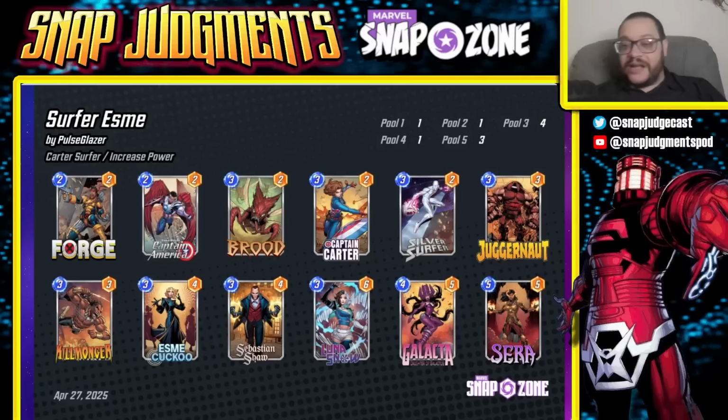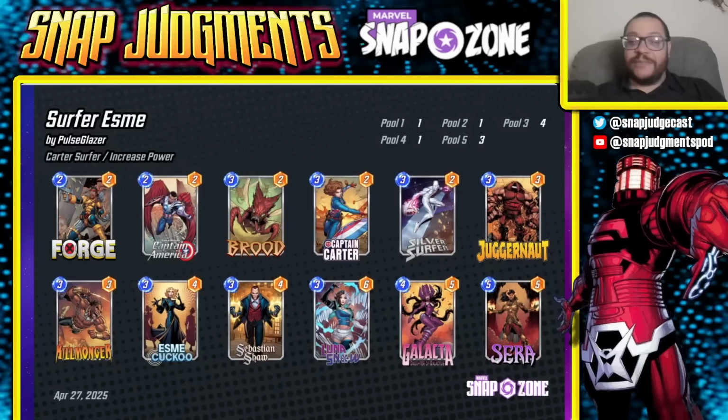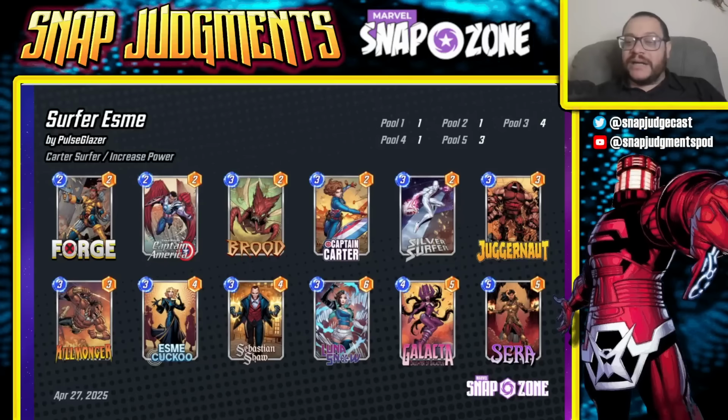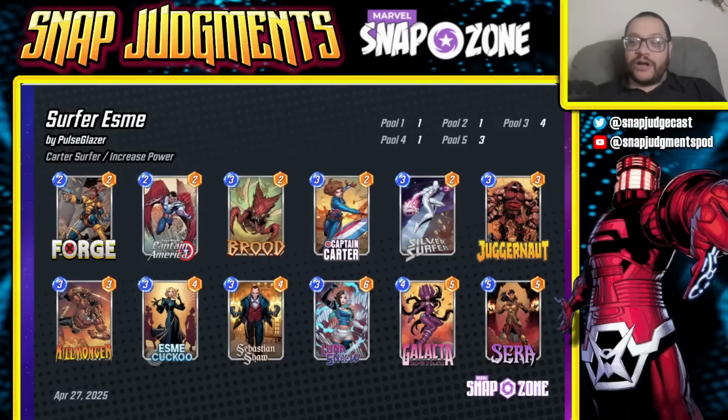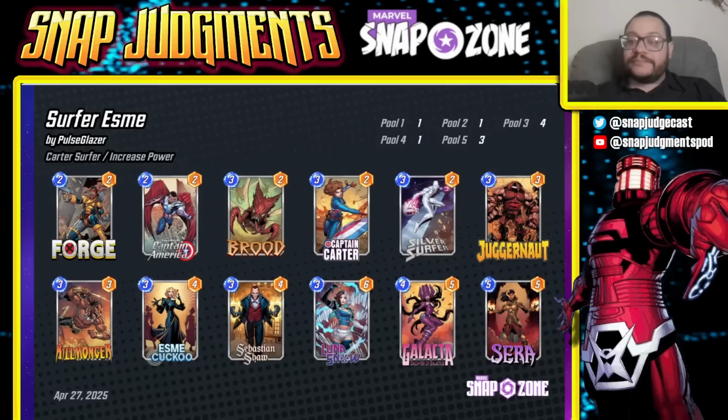We've discussed Shaw already. Luna Snow is here. 3/6 is just really big stats. It's in fact the single biggest base stats in the deck. But it's also very good to get Sarah out on turn 5. That is, again, going to be a priority play for us a lot of the time.